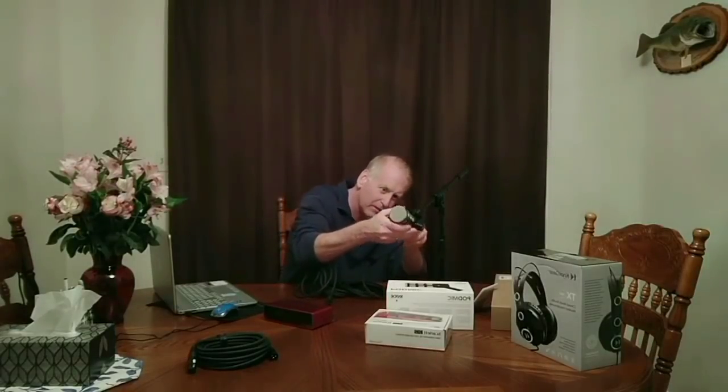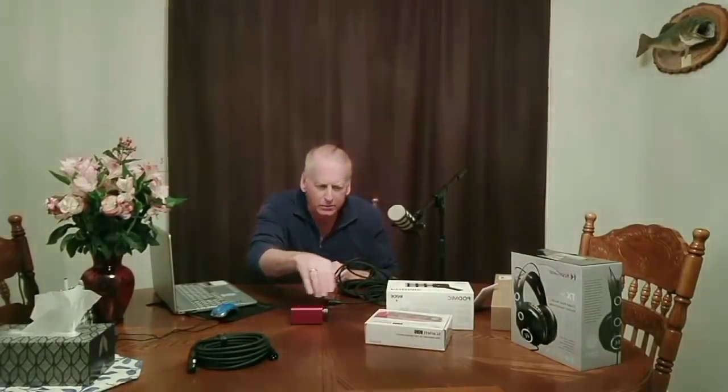Put it in like this — you hear a click, you know it's in. And then the Focusrite box — you've got your other end of the microphone that goes right in here, so it's not too bad really. Nice setup. Like I said, you've got gain, there's gain control. This is for two microphones — they do sell one with one microphone input, but I want two. I think it's always better to have two microphones just in case. And of course there should be another cord in here that will go in the back of the box to your computer.